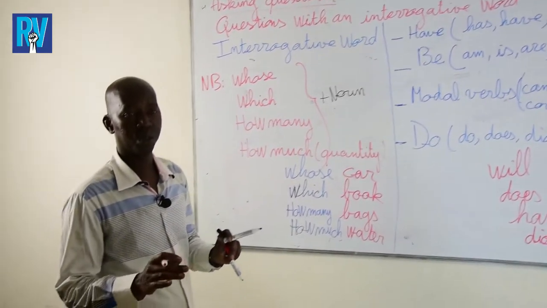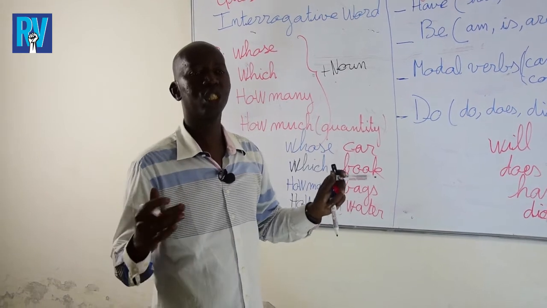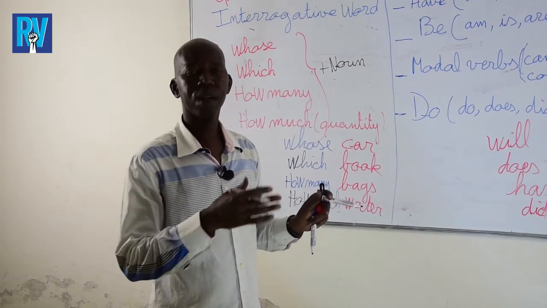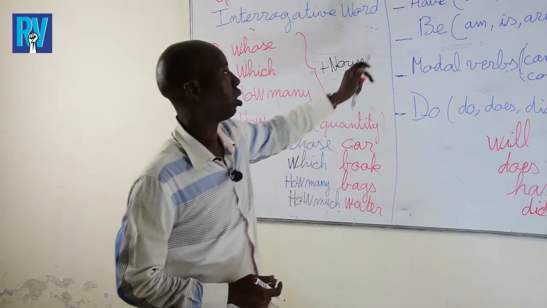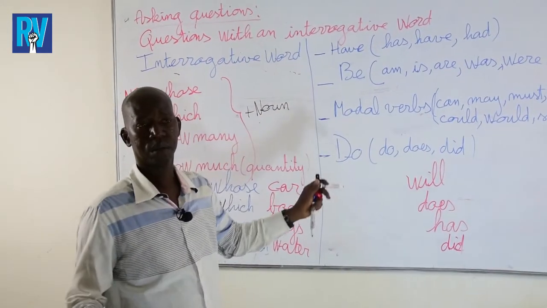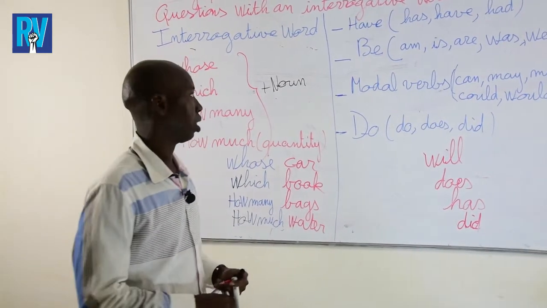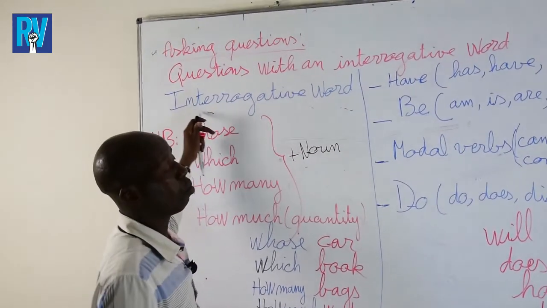But very often students have problem to arrange the words in the questions. Mais des fois les élèves ont du mal à bien arranger les mots dans la question. Il y en a qui mettent le sujet ici. Hein? Il y en a qui mettent le verbe ici. So this is not good if you want to ask a good question. But maintenant ça c'était la question avec un mot interrogatif.